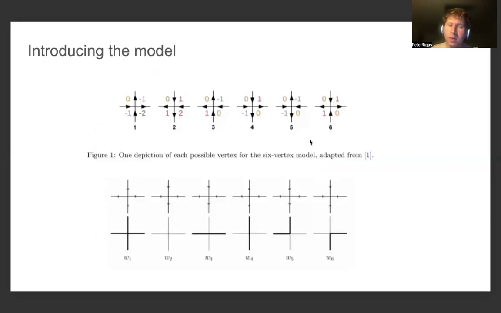And so again, like we had introduced, the six-vertex model has six possible configurations, where 2 arrows point in and 2 arrows point out, and there's also a height function representation, which is given by the fact that the height function can be represented as a graph homomorphism. And then below the arrow representation of the six-vertex model, there's also a line representation of the same configurations of the six-vertex model.